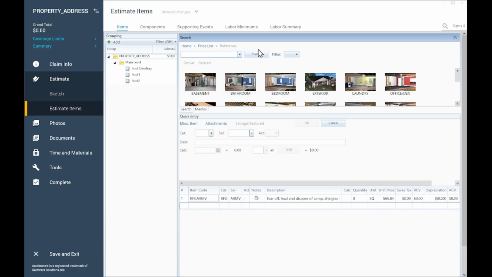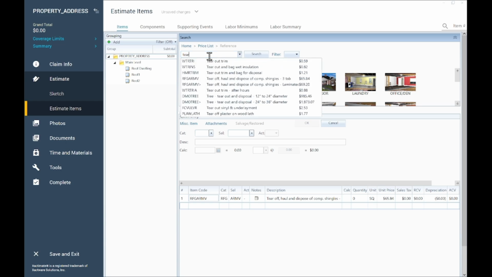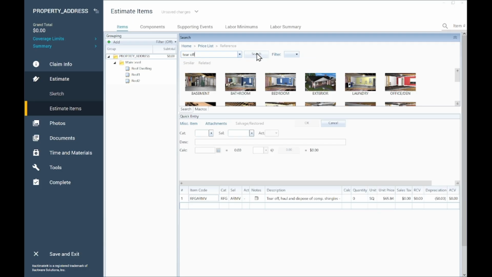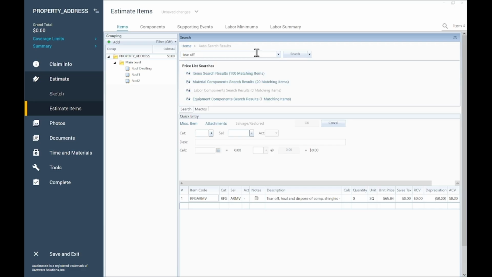And we get our first line item in. Again, type it in there, click, has a drop down box. When you get items that are similar in the text search, kind of scroll down there. If you can see what you're looking for, click on that and it will enter down in that estimate area.